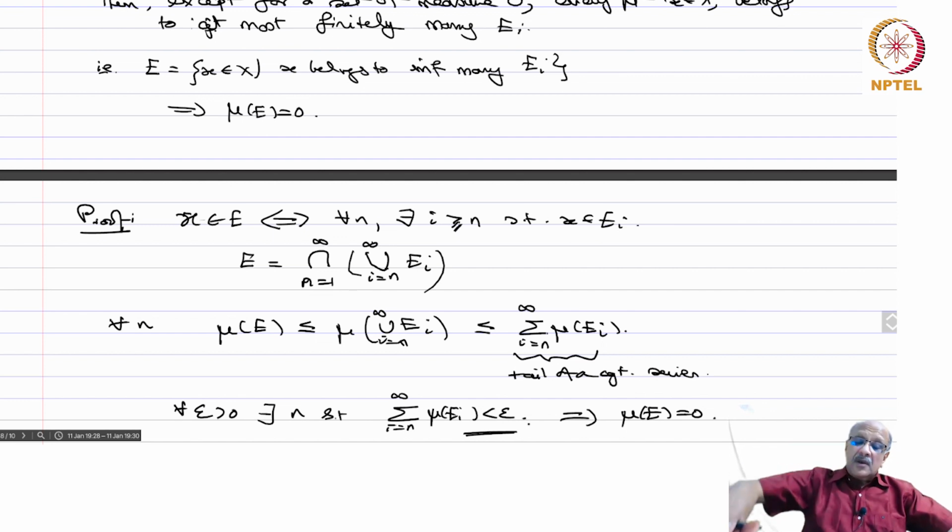So our next objective is, given a measure on a ring, we would like to see if we can extend it to something. So for instance, given a ring, I can think of the smallest sigma ring containing this ring. Okay, we have already seen such things. Given any arbitrary collection of sets, what is the smallest ring containing the collection, or what is the smallest sigma ring containing the collection. So if I am given a measure on a ring, I would like to extend it to the smallest sigma ring containing it, and so on. So such extensions we would like to study, and we will do it next time.